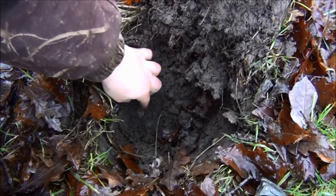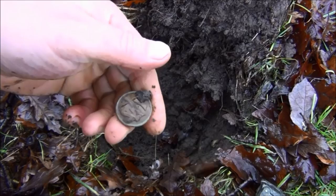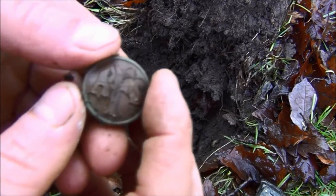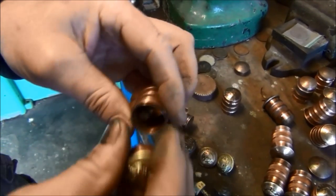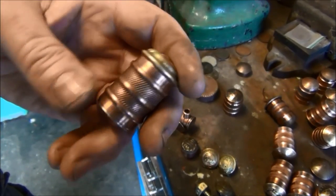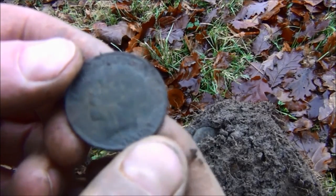These have come from things I personally have found in the UK on the sites that I hunt. This was reading as a nice sprightly 76 on the Deus, and it looks like it's a button in pretty good condition. That's in cracking condition — look at that. AFS, which I believe stands for Auxiliary Fire Service. So rather than just having these bits and pieces of things in your bag of shame, you can bring them back to life and make them into something useful. That's another pre-decimal penny, George V, in pretty good condition again.